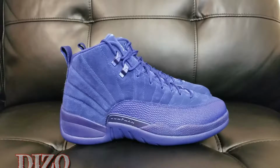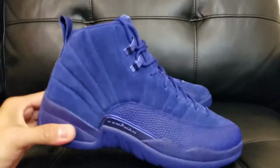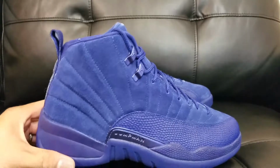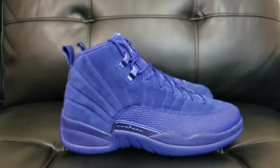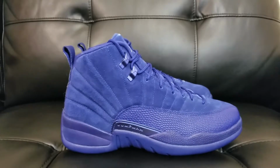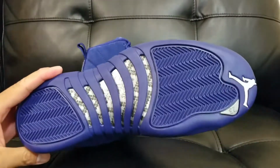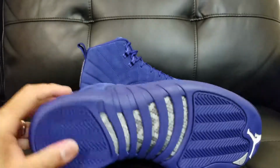Today, we're gonna be talking about the Jordan 12 Deep Royal, or the Royal Blue colorway. For the shoe, there's really not much to talk about in terms of color because it's all blue with some hints of white and gray back there. But as for the shoe itself and its specs, let's start off with the traction. Herringbone traction. We got that carbon fiber plate right there.